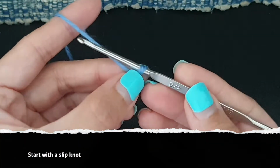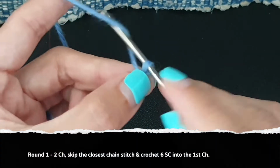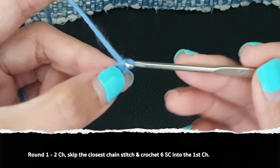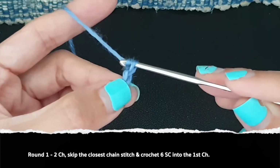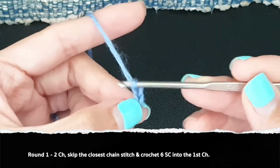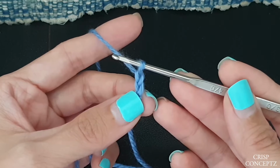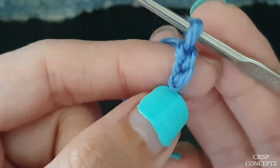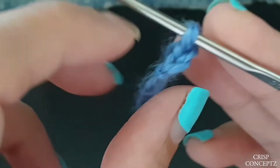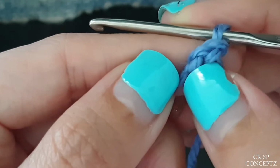We'll start by making 2 chain stitches. This is the first chain stitch. Second chain stitch. This is the front of a chain stitch. The front of a chain stitch goes in loops. In the back of the chain stitch, there's a straight spine that runs through. We're going to work in rounds.